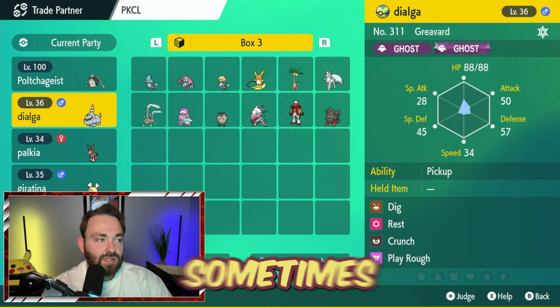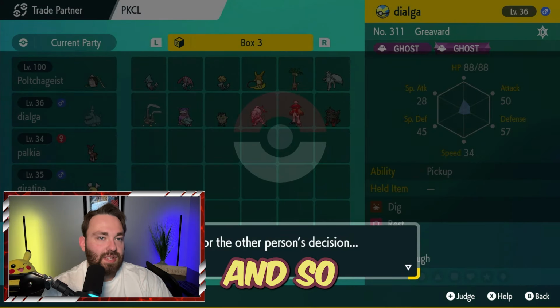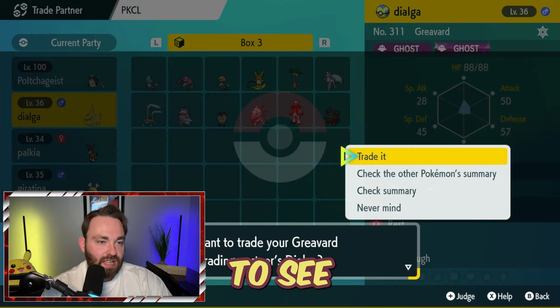So this is the second time trying with this code. We'll see what we can come up with, and it's PKCL. Nice. So sometimes it does take a minute, and that's okay. And so here's our Dialga that we're about to see.